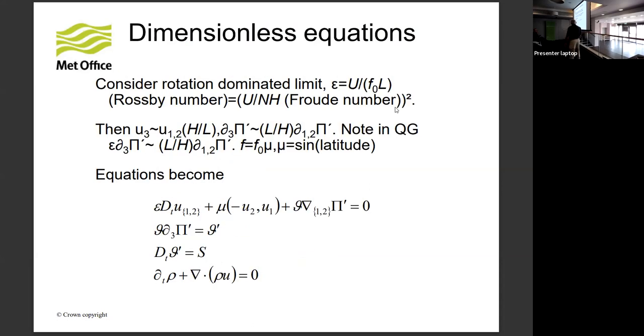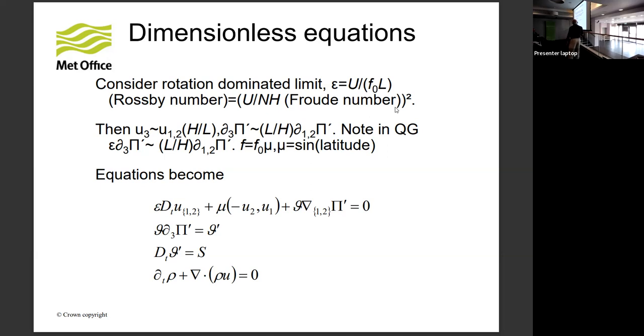So I'm again considering the rotation dominated limit, so finally the Rossby number. Now I'm going to use variable rotation. So I'm going to say the Coriolis parameter is f0, effectively twice the Earth's rotation rate, and mu is a dimensionless function of position, the sine of latitude. So I'm assuming that limit; remember, it's going to degenerate very badly in an equation like that at the moment. And that's got to equal the square of the Froude number, so the velocity divided by the Brunt-Väisälä frequency times the vertical scale.